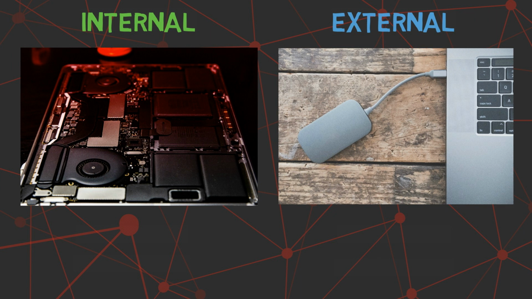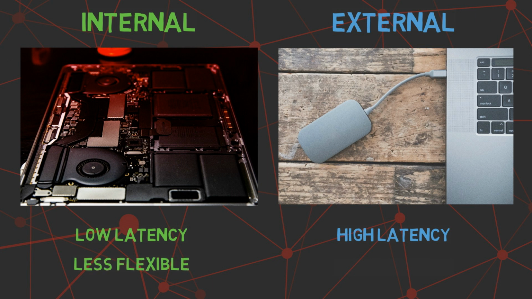As the internal drive is closer to your computer by proximity, it performs much faster than your external drive. This means that the use of data is quicker in internal storage versus external storage. In other words, the internal drives have lower latency compared to the external drives. Since the internal drive is built within the computer, it's difficult to replace it. On the other hand, the external drive is connected externally to the computer, and so it's relatively easier to replace the external drive compared to the internal drive.